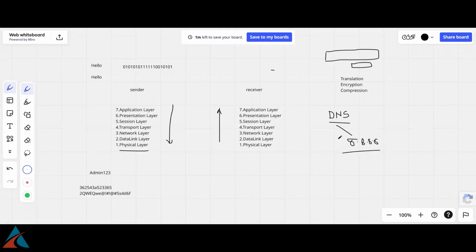No. Instead, what we remember is Google.com, Bing.com, Instagram.com. So we remember names. It is easy for us to remember. What is DNS helping us with? When you type google.com, at the back end, this name is converted into an IP. That is the purpose.